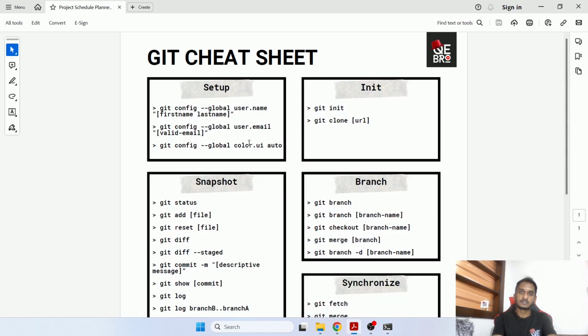Currently I'm using the Git CLI client, and they also have a Git desktop UI. You can use that as well, but if you are using Git for the first time, I always recommend first using the Git client, because then you have to type these commands, and you will get familiar with these things. Then it will be easy for you, because you know exactly what you do and what will happen if you use these commands. But if you directly go and use any IDEs or these UIs, it will ease your work, because with a few clicks you achieve what you want, but you don't know what is happening behind. So that part is missing.